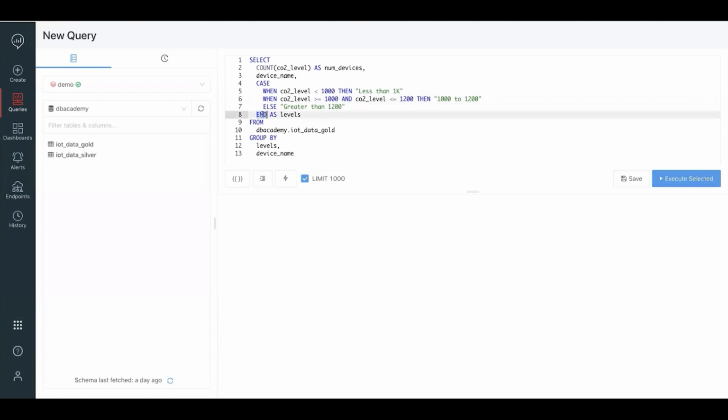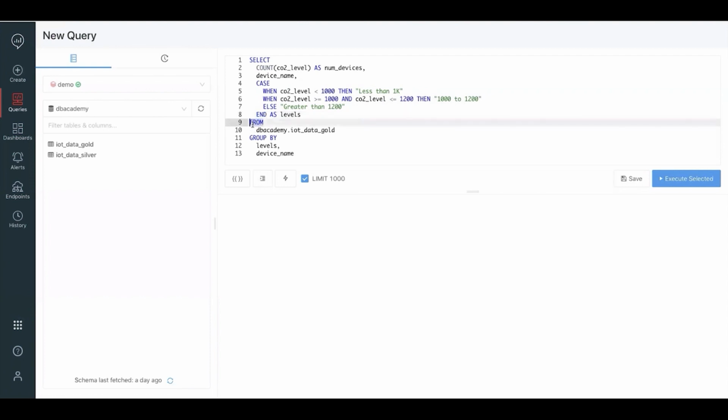I end that case statement with this end keyword, and I included as levels so I can rename. So this is going to create a new column of all of these categorical variables where if the CO2 level is less than 1,000, then I'll get that label less than 1K. And I'm going to call that new column levels.